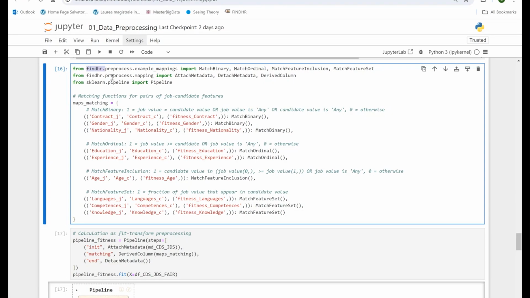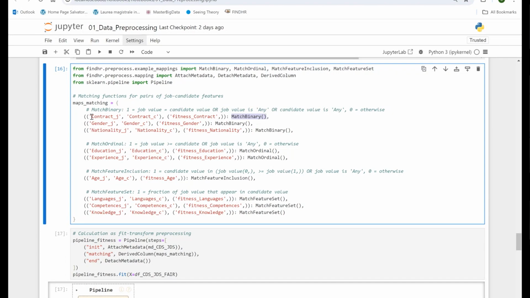So in order to specify the matching, we define this dictionary in which every entry of the dictionary is mapped to a matching function which is predefined in FINDHR.